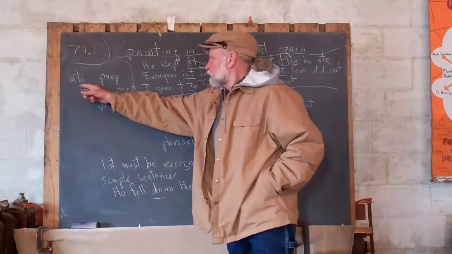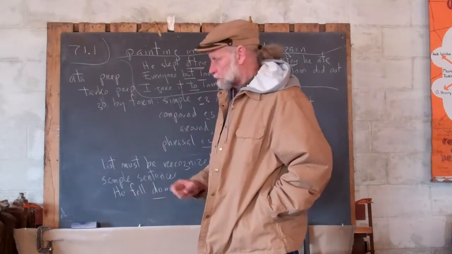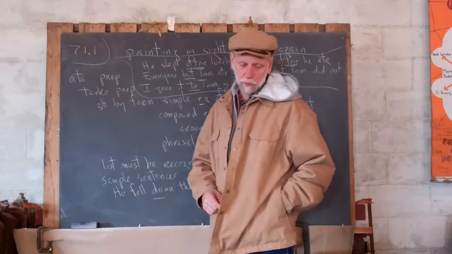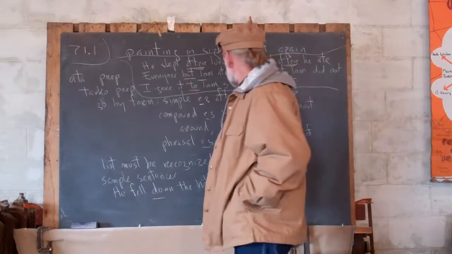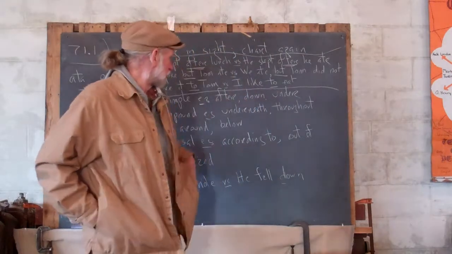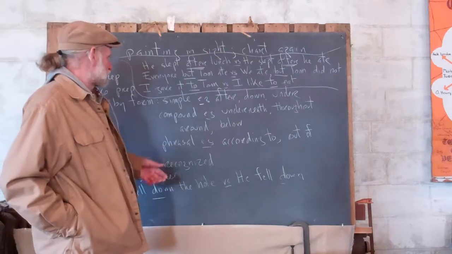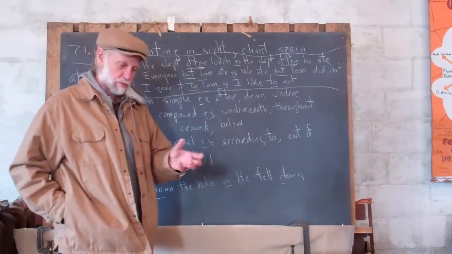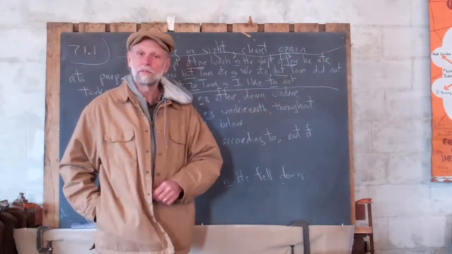All right, we're going to start here. All the average student of foreign language ever needs to know about prepositions. There are various kinds of prepositions. If you group them by form, you can have simple ones. After, down, under. These are simple prepositions. There are compound ones. Underneath. See, two words, beneath, under. They've been joined together. Throughout.